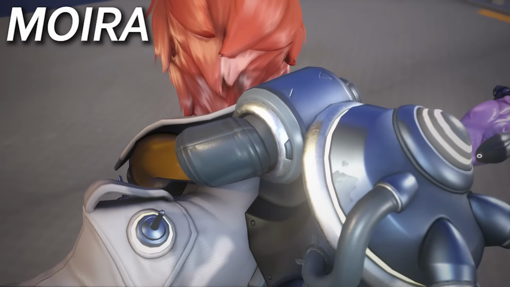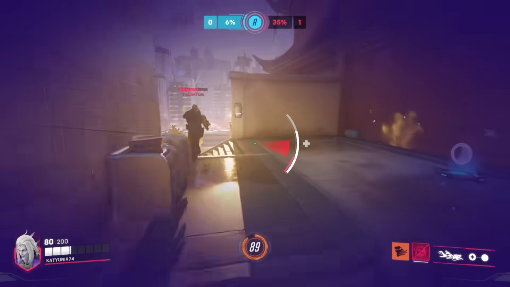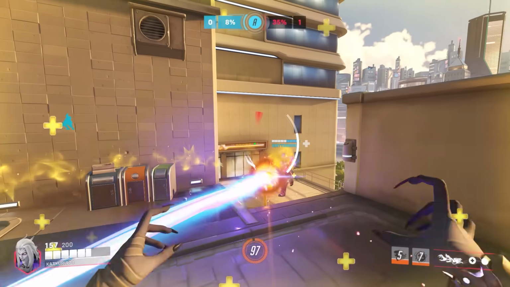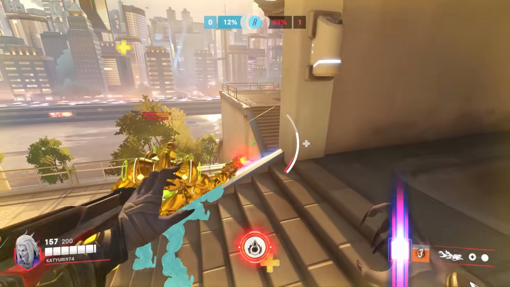Moving on to the comps and synergy that MAUGA supports. Although Baptiste and MAUGA would be a fitting combo, Moira fits a lot better, with MAUGA allowing for hyper-aggressive play where everyone pushes in with his damage reduction and lifesteal aura, and if Baptiste is with the squad while that happens, despite the damage reduction, he'll definitely become more of a target.